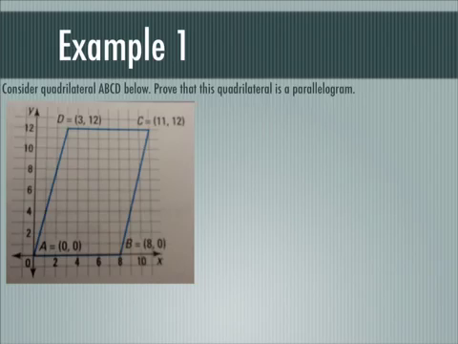Okay? So let's find the slope of, I'm just going to start up here at the top. Let's find the slope from C to D. Sorry, from D to C, the way I drew that. So I would do 12 minus 12. This is for CD. And when you do this, you are going to want to make sure that you stay organized, because you're going to have a lot of numbers floating around here. So for CD, I would do 12 minus 12 over x2 minus x1. So that would be 11 minus 3. That comes out to 0 over 8, which is just 0.